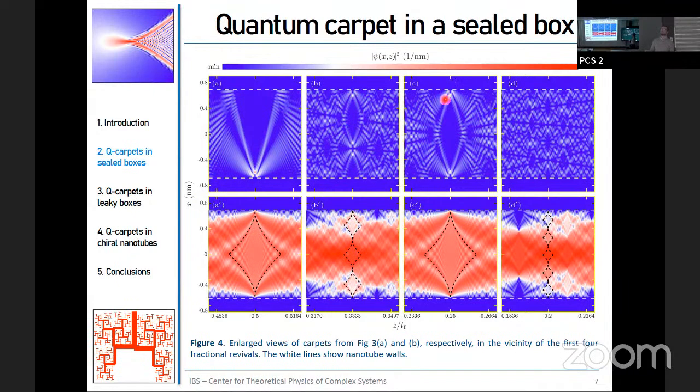When you go here, you can see that, for technical reasons, all even fractional revivals have half the expected reconstructed patterns. Because this is 1/4, that means you should have 2 reconstructed peaks. When you see the derivation, it is logical, but it is absolutely mind-blowing when you see it for the first time. It seems totally irregular and totally arbitrary.